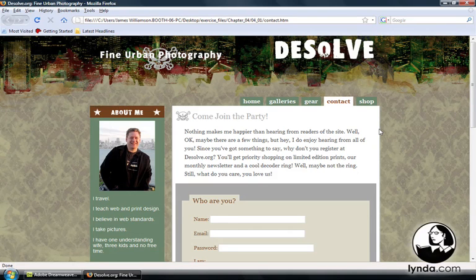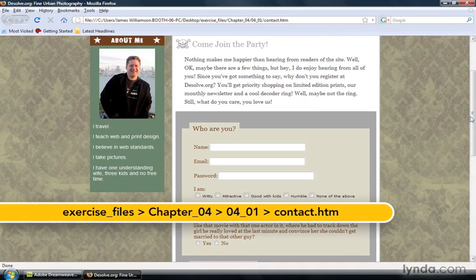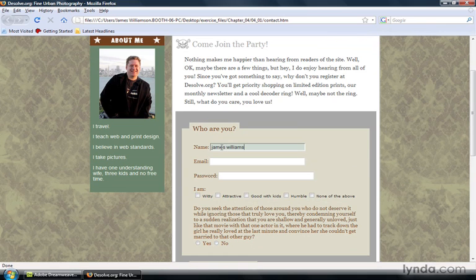So our dissolve.org site does have a registration form, and I'm previewing this now in the browser. This is just the default form, and notice that if I click, I do get some feedback in terms of at least letting me know where my focus is, but that's really being handled right now by CSS anyway. Everything else seems to be working okay, but I'm not getting any user feedback.